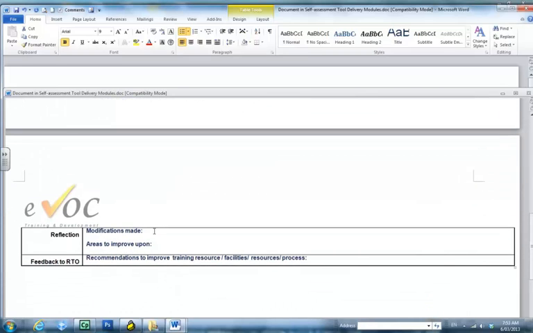This is your reflection section of the lesson plan. Any modifications you may have made: you went in with an idea for an activity, kept your eye on the time, and found that there wasn't time by the time people interjected and contributed. That took up more time than you expected, so perhaps you cut short an activity. Whatever modifications you made to your initial plan, things that you would do differently next time. Also include any strengths, anything you thought went really well, in your reflection. And if you need any different resources from Evoke, place any requests in that section.